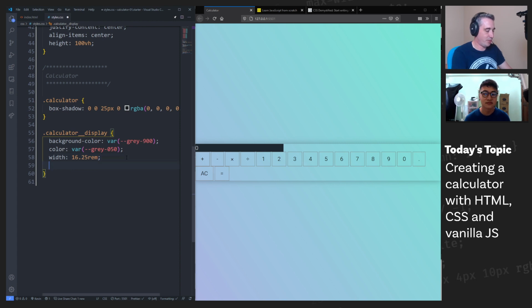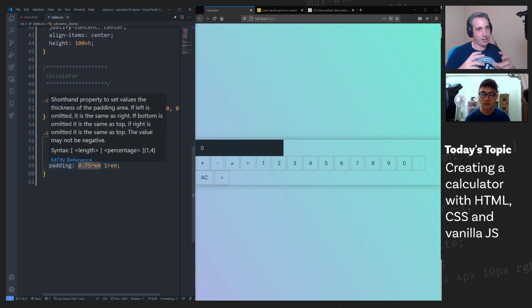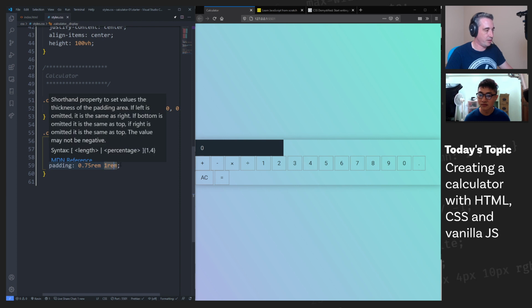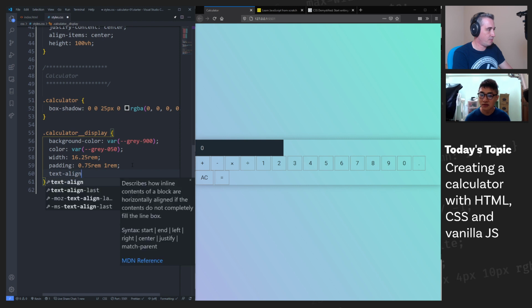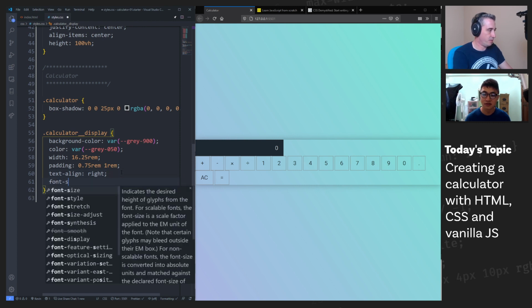Obviously, we want it to look a little bit better, so I will add a bit of padding on there. So in general with padding, it's not always the case, but in general, if you do a little bit more on the left and the right than the top and the bottom, it tends to look a little bit more balanced. So just a little bit less on there. If it's a button, you can even do smaller amounts on the top and the bottom. But if you want something to be balanced, it generally needs to be a bit more on the left and the right. We can do a text align on the right, like that, because we want the text to be over there, and font size should be bigger. Font size.